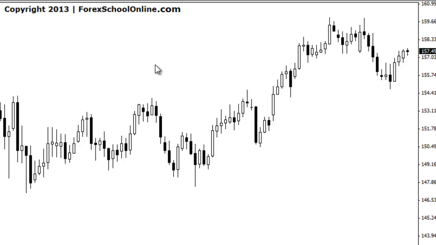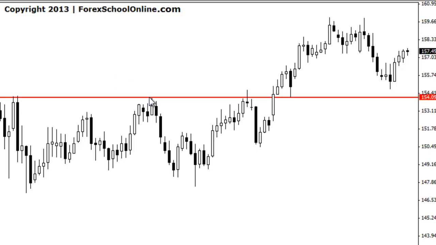So this is the daily Great British Pound Japanese Yen chart. The key level in the middle of this chart is this level through here. You'll see that it's a pretty solid level and it's pretty obvious, okay? So we have a pretty obvious level. It was a pretty obvious flip level, so we had price acting as resistance and it flipped to act as support.